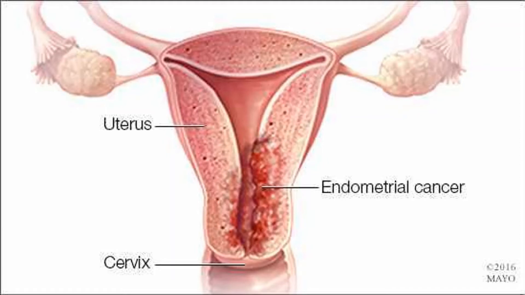Types of endometrial cancer. Endometrial cancer, also called endometrial carcinoma, starts in the cells of the inner lining of the uterus, the endometrium. This is the most common type of cancer in the uterus. Endometrial carcinomas can be divided into different types based on how the cells look under the microscope — these are called histologic types. They include: adenocarcinoma (most endometrial cancers are a type of adenocarcinoma called endometrioid cancer), uterine carcinosarcoma or CS, squamous cell carcinoma, small cell carcinoma, transitional carcinoma, and serous carcinoma. Clear cell carcinoma, mucinous adenocarcinoma, undifferentiated carcinoma, dedifferentiated carcinoma, and serous adenocarcinoma are less common types. They tend to grow and spread faster than most types of endometrial cancer and often have spread outside the uterus by the time they're diagnosed.